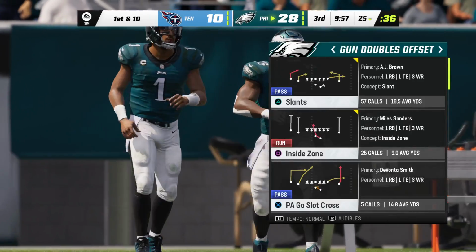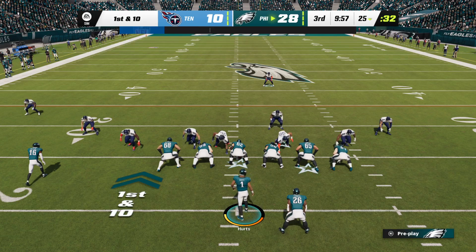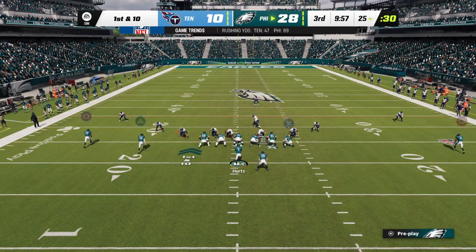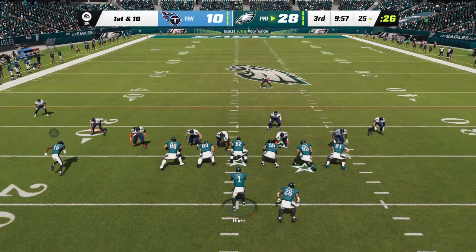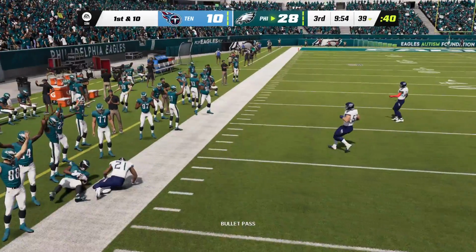Out come the Eagles now as they'll go on offense first here in the third quarter. But Charles, for them, pretty good first half on the ground. They had some success running the ball in quarters 1 and 2, and they've got the lead now, a chance to expand upon that lead here with their first drive in the third quarter.